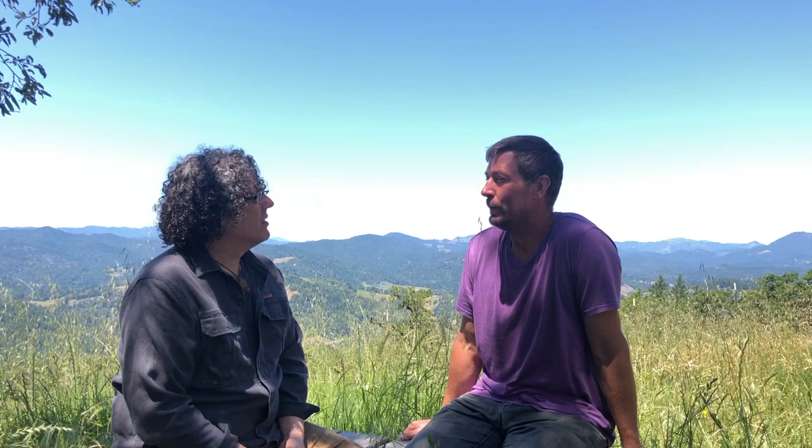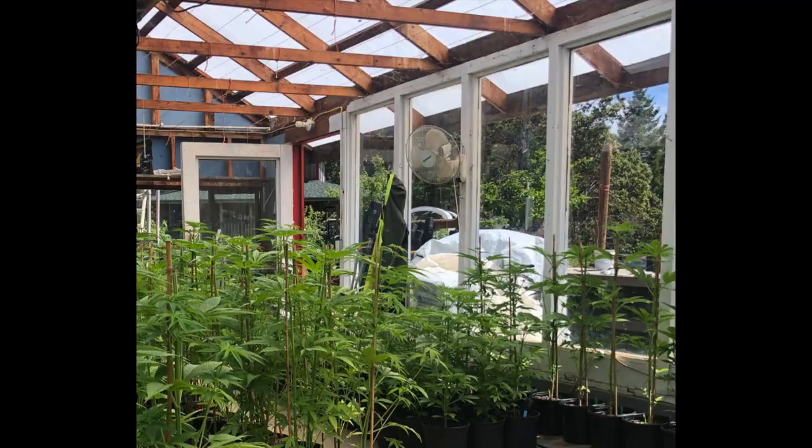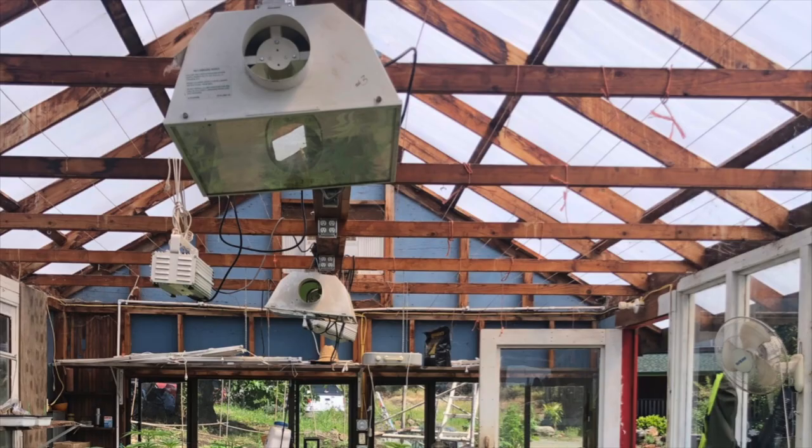We have reclaimed glass from, I think, a guy in Eureka who had a whole pile of glass. I still have like 50 sheets of it. So we made glass windows out of that, and all the redwood was from an old barn over in West Haven, by the coast, and it was just rotting in the ground. So we picked up almost a whole barn for like $3,000. So we have this huge stack of old growth redwood. We just keep using it, and we're still using it like 4 years later.